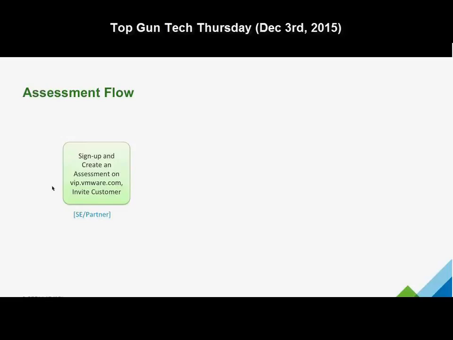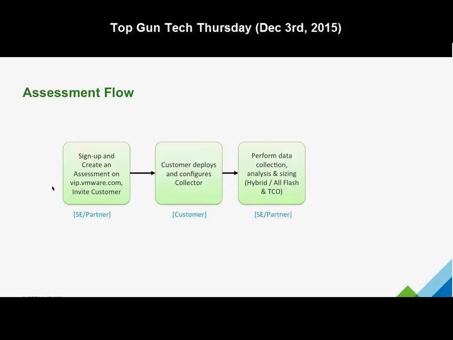So what's the first thing? Sign up and create an assessment, right? Pretty straightforward. The customer is going to deploy and configure the collector at their location. We're going to collect data. Generally, we're going to run it for about 7 days. That way, we can make sure we capture any peak periods during the week. Obviously, longer is better, but 7 days is generally sufficient.